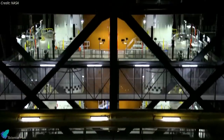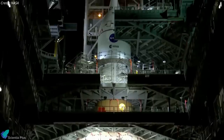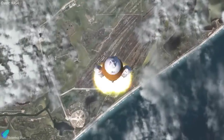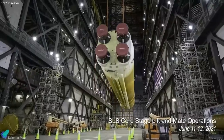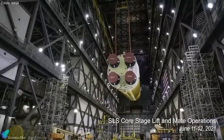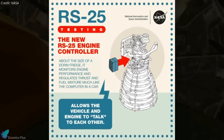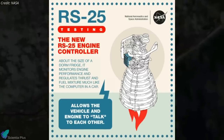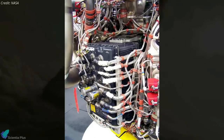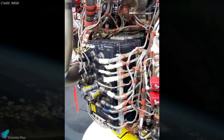NASA's Space Launch System rocket and Orion spacecraft are undergoing integrated testing inside the Vehicle Assembly Building at NASA's Kennedy Space Center in Florida to ensure they are go for launch of the Artemis 1 mission. During a recent core stage power test, engineers identified an issue with one of the RS-25 engine flight controllers. The flight controller works as the brain for each RS-25 engine, communicating with the SLS rocket to provide precision control of the engine, as well as internal health diagnostics. Each controller is equipped with two channels so that there is a backup in case one of the channels fails during launch or ascent.